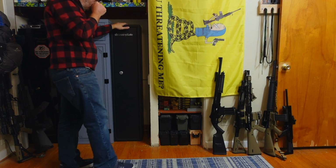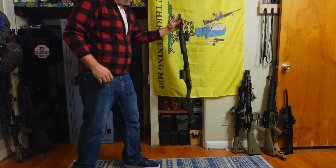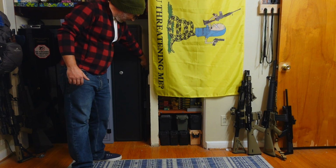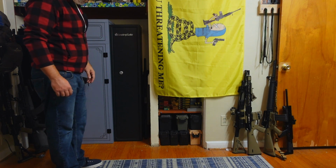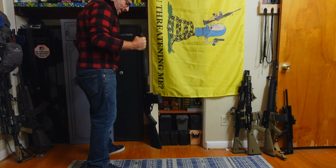There we go. So I got just enough space right here. I don't know if you guys saw the video on this guy, but it is one of my home defense shotguns. She fits perfectly right here. That's awesome. So there we go. In case something goes down, I can just grab it real quick. Pull it out of there.